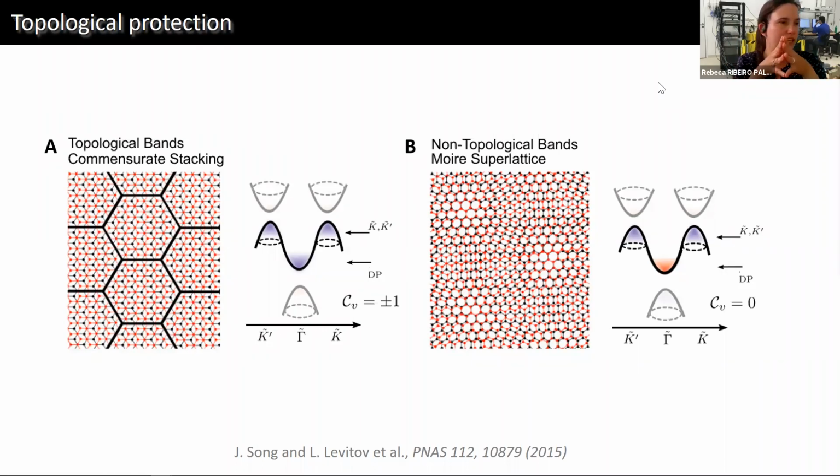This theory was proposed by Levitov and Justin Song a few years ago. They said that in fact, these bands are not topological bands unless these 2 layers are at 0 degrees, because at 0 degrees, there is deformation of these solitons that I was telling you before. And in this case, and only in this case, the Berry curvature at the 2 edges of the bands is the same. And therefore, the Chern number of the band is non-trivial. It's plus minus 1, depending on the valley.